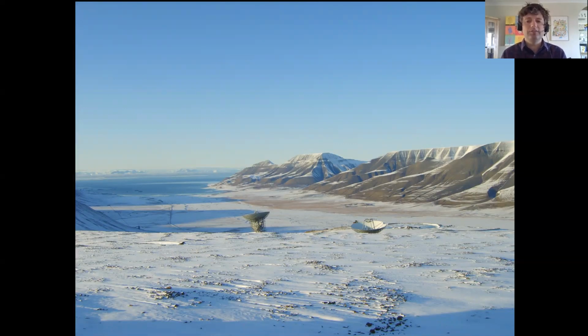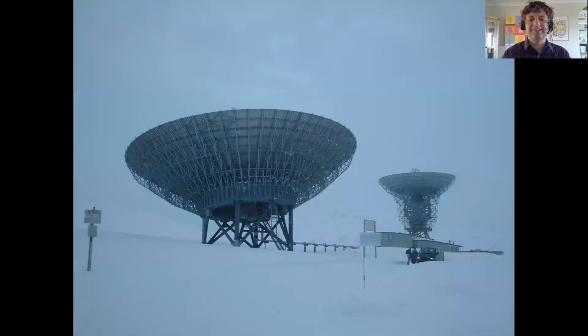We also use data from the EISCAT radars. And this is what the EISCAT radars look like, high above Adventfjorden here. The EISCAT radars are big. It stands for European Incoherent Scatter. This dish here is 42 meters across, 42 meters in diameter. It is glued to the floor. It points in the same direction all the time. This one over here, the smaller dish, 32 meters in diameter, can be moved to point around the sky.